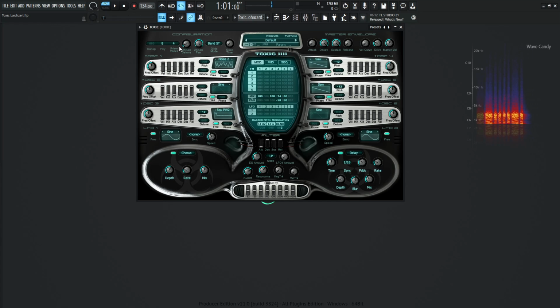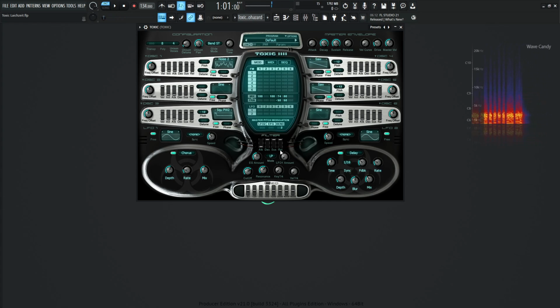For the voices, we have 4 voices, 8 polyphony. The detune is going to be 10%, and the panning for the voices all the way to the right. No glide. The attack is down, decay is up, sustain is up, release is down. Velocity curve is down. The drive is at about 23% to get a little bit of that extra grit out there. I always liked the drive in Toxic Biohazard. And the volume is at 1.9 dB.